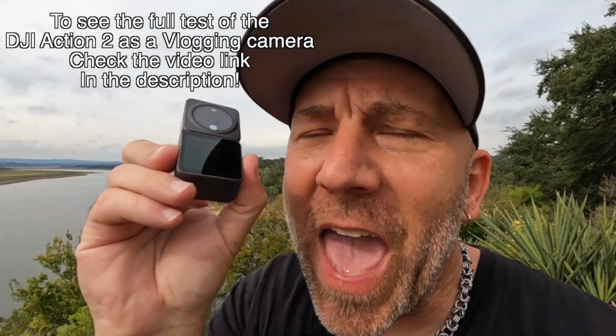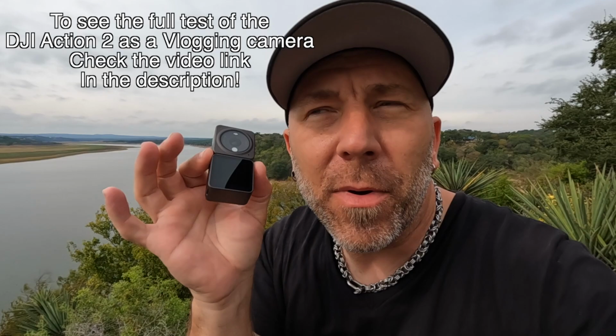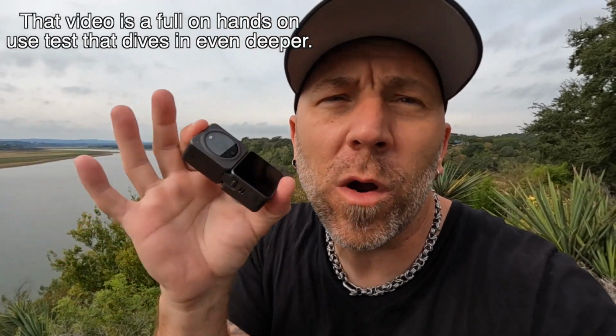I have a love-hate relationship with this guy right now. I love so many things about it, but I've had all these little glitches that I hope most of it can be fixed in firmware updates. For example, the files transferring from the main camera into the bottom camera or modular, which is also the battery, it takes forever. My suggestion is to bypass that whole setup and just go directly into the USB-C slot into your computer and drag the files off right there.